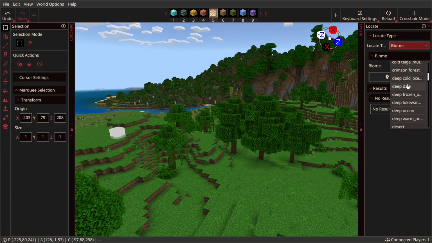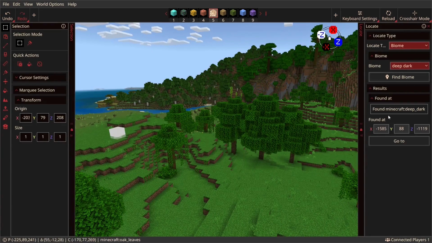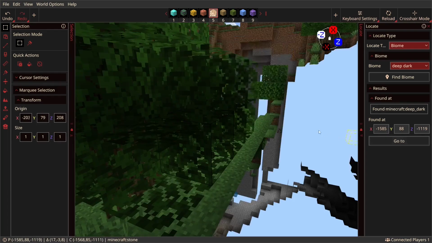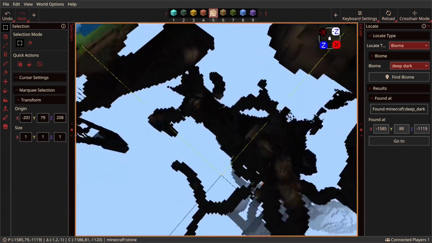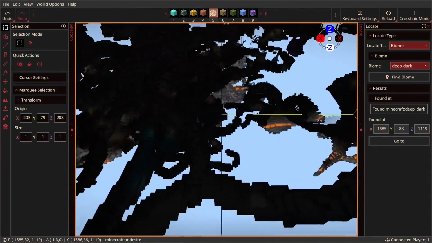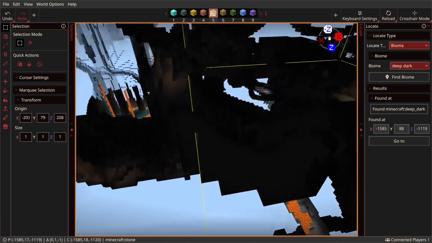So if I wanted to go to a deep dark instead, find biome, it'll locate it, tell me the coordinates, and if I just want to go straight there, I can hit go to, and bam. Somewhere beneath me is a deep dark.